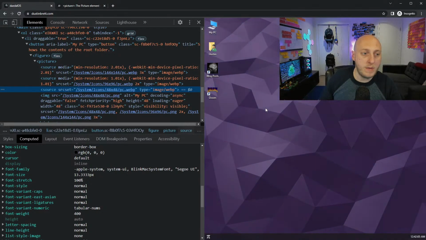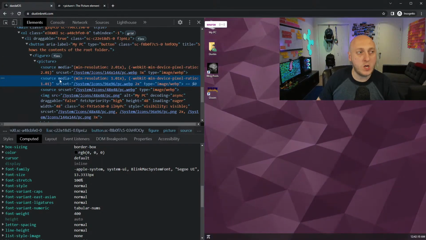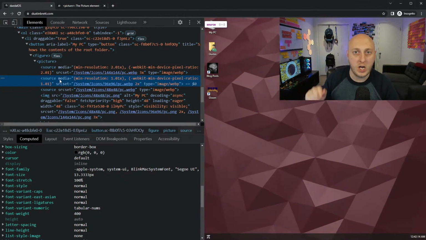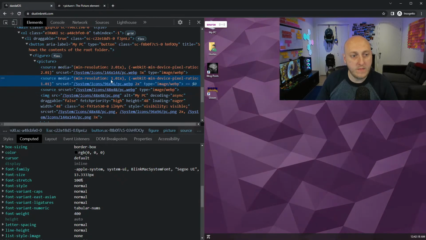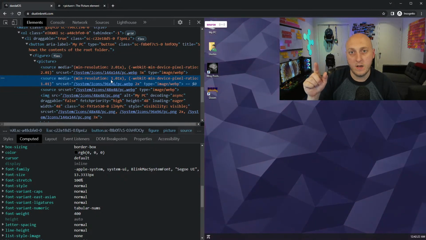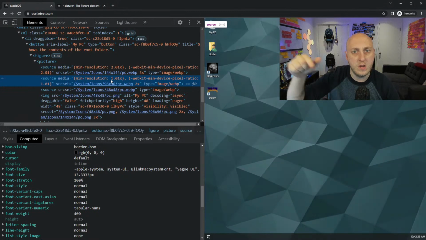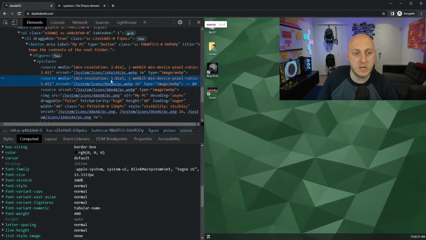But if you add media queries, which I've done to these source elements here, then the media queries will constantly check to see if the state of your browser has changed. So what I've done here is I've said if the minimum resolution is even 1%, 0.01x above 1x, then we're just going to use the 2x images. So then you get a crisper image as you zoom to the next level. That's a little fine detail that I've added that's not necessarily there by default.